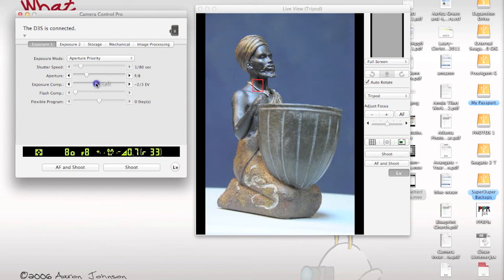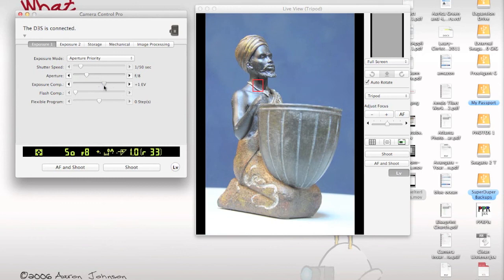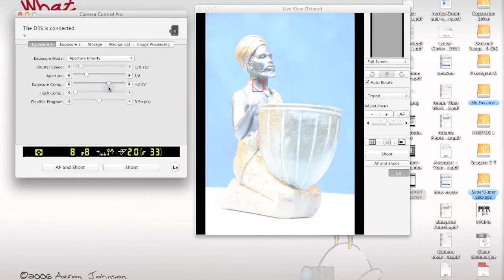If we go down to 1 stop under, it looks like this, and if we go down to 2 stops under right there, you can see on the scale you still have some depth in here, but you're getting much darker. Now the same thing, you can go up on your scale to 1 exposure over or up to 2 stops over. And there you can see on the scale here, on the plus side, and this little plus is to remind you what the scale is. You would see this in the camera as you're dialing one way or the other.